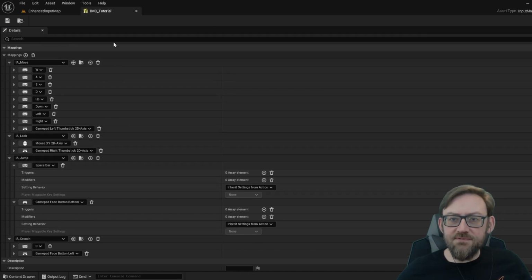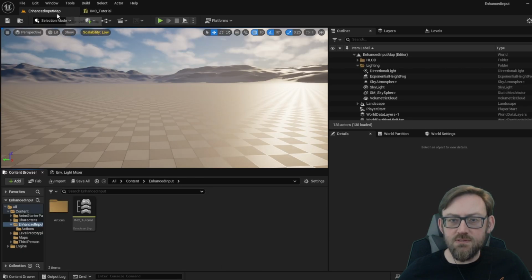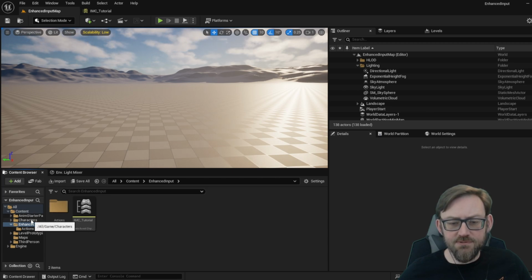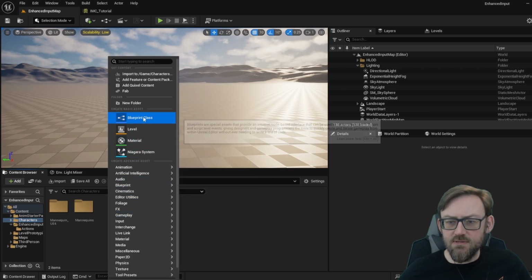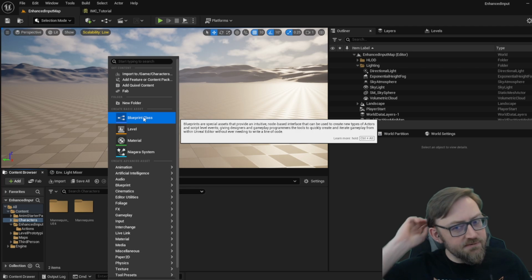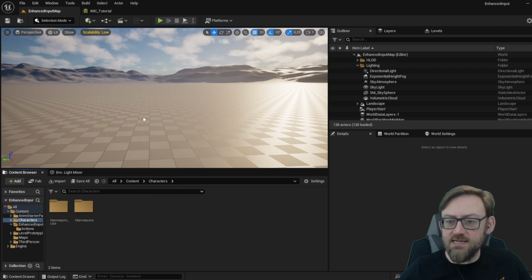Now that we have enough in our input mapping context to demonstrate what we're trying to show today, let's go back to our content browser here. If you have a folder named characters, that's a good spot to do this because we're about to create a new character, not exactly from scratch, but from the blueprint class that's character.